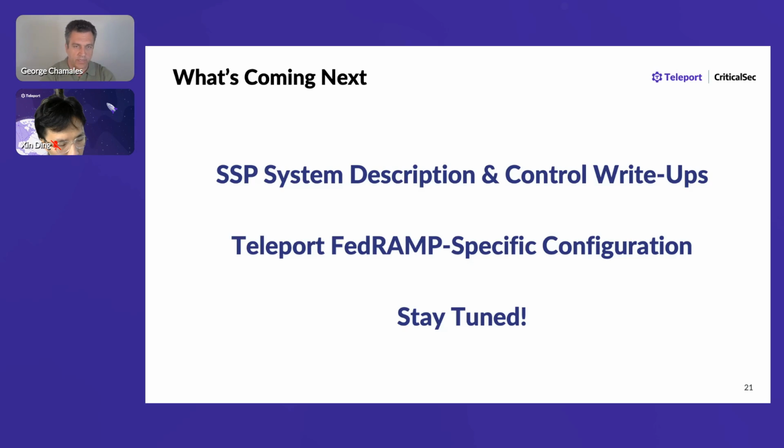And then also putting together some of the Teleport-specific configuration. The Teleport YAML file is pretty straightforward. The features are all there to enable all these different things that you need for FedRAMP compliance. Pulling together one that just has it all in one place, so anybody looking to launch this inside of a FedRAMP boundary could start from that and get a lot of the things like session banners and various timeouts configured by default, and have something to start from to get underway. So stay tuned for that.